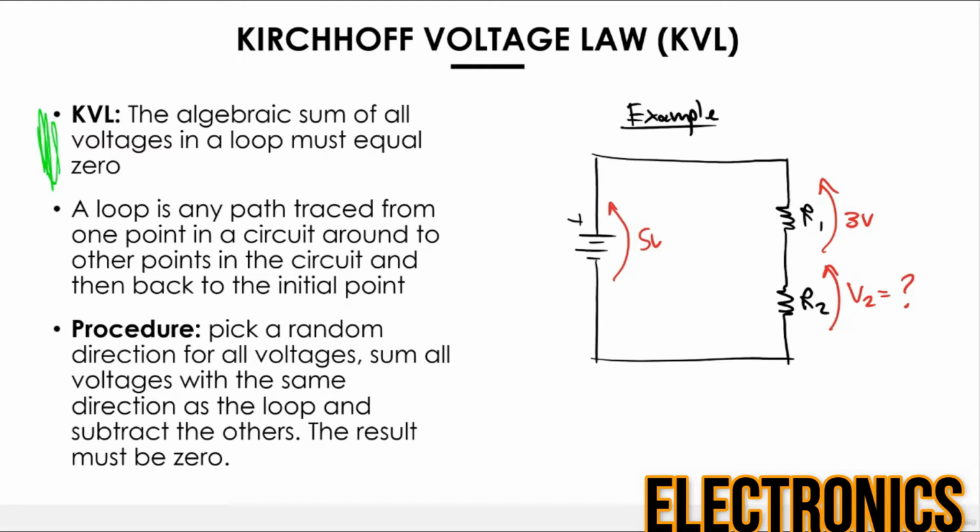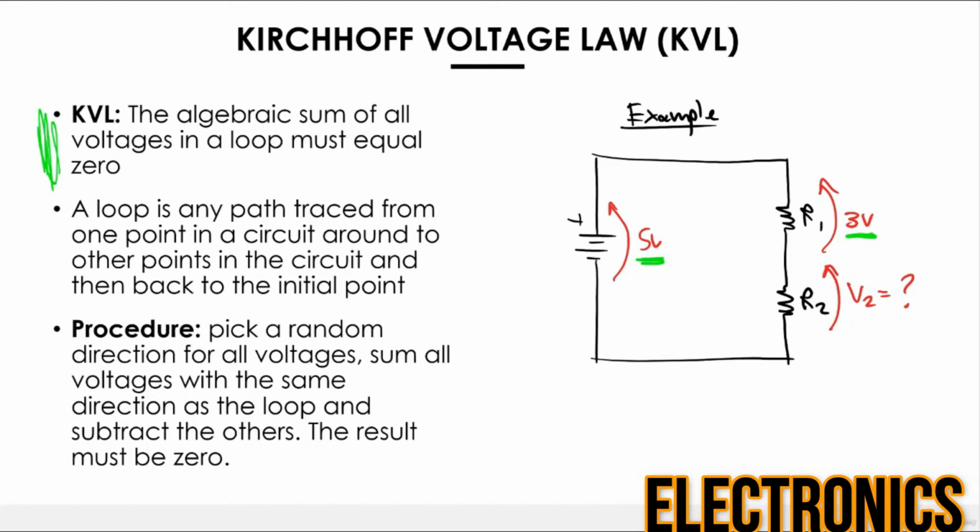I'm just going to show you very simply with an example on the right. So you see here a simple circuit. It's actually the simplest circuit you have seen so far. We have three components: a battery and two resistors, R1 and R2. Now we don't know exactly what the value of the resistors is, and that is not really important. We know that the voltage of the battery is equal to 5 volts, and we know that the voltage across one resistor is equal to 3 volts. Now, what is the voltage across the resistor R2? Probably very simple to understand what is the voltage at that point, but some circuits might be more complicated than others. And so it is important to understand a formal procedure to follow to make sure your result is always correct.